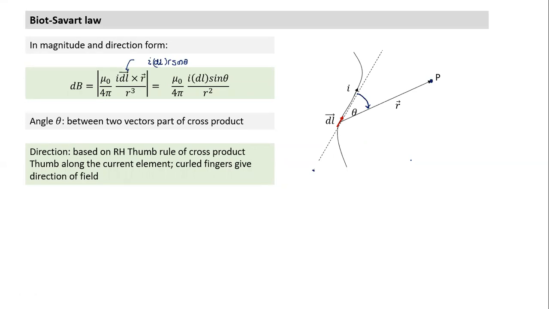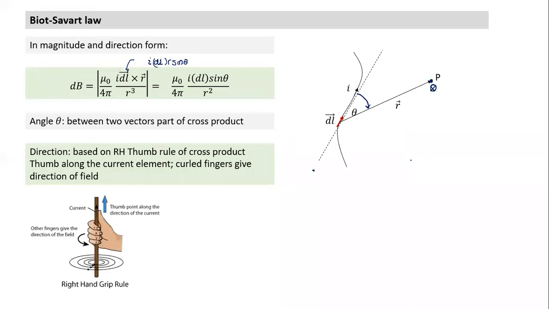Okay, so in this way we curl, which direction will the thumb point? Will it point towards you or away from you? Will it be a cross kind of thing or a dot kind of thing? All of you can easily spot. If I curl my finger, it points into the plane of paper, or into the plane of drawing. So the direction of field at this point will be like this. This is how we denote cross. Cross indicates going into the plane of paper.